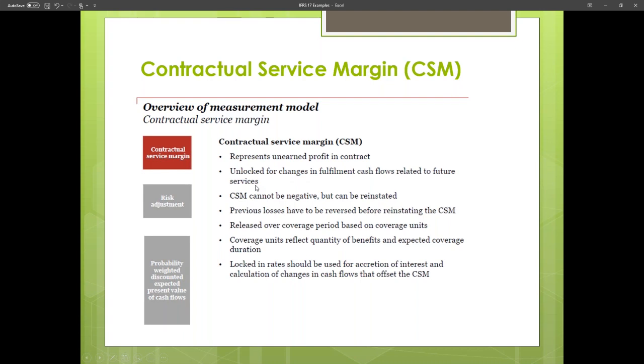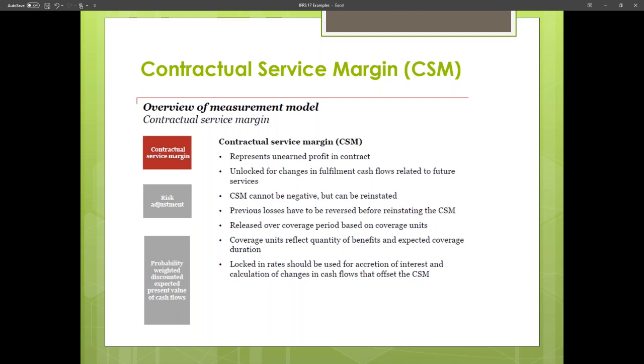This was a profitable contract. If my contract is loss making, how to do that? If my contract is loss making, then I cannot have a negative CSM. It has to be zero. We will discuss that in our onerous section, where we will discuss onerous contracts and how to account for them.